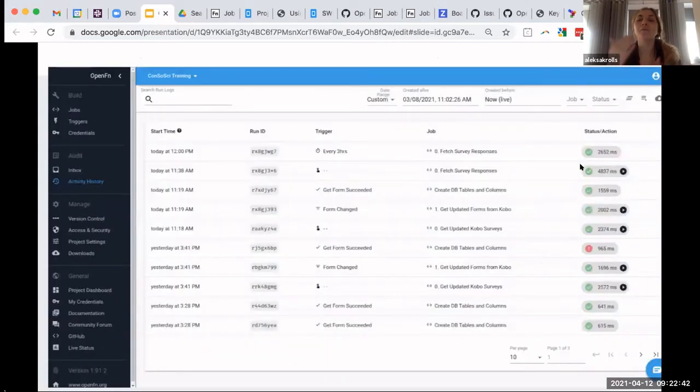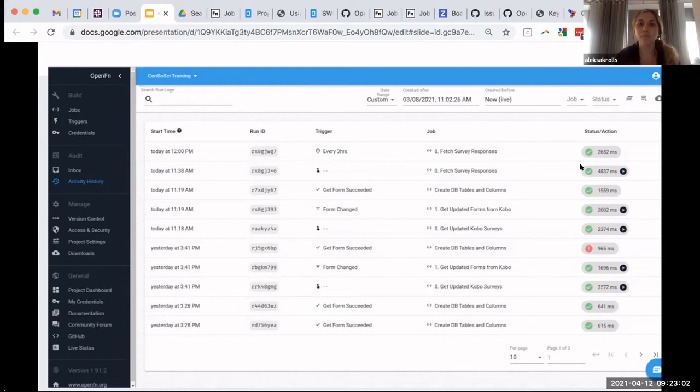And then that is recorded as a run. So a run is like your log or your activity history. It tells you what happened when that job ran. And that way you can see the history and the audit trail of how messages or data are processed and sent onwards to different systems.